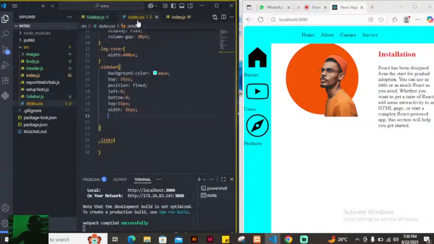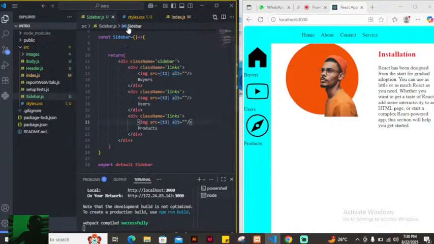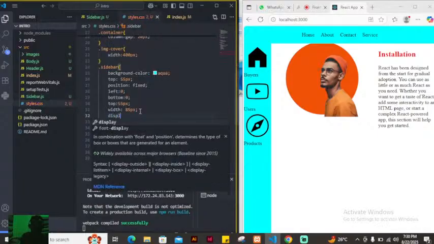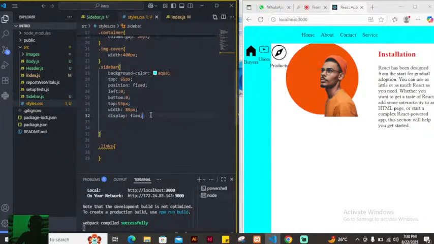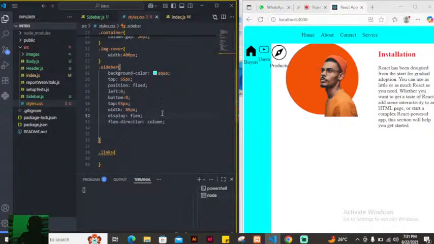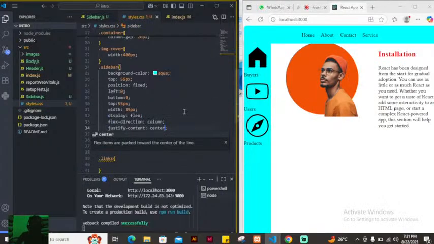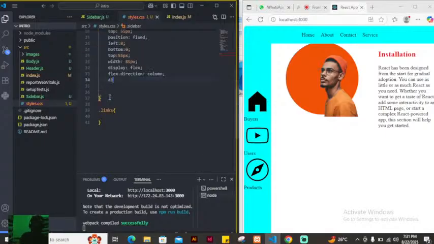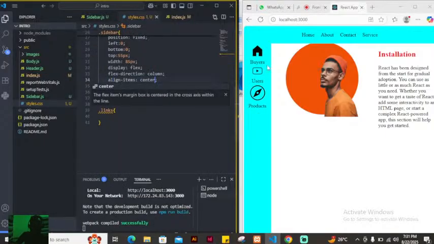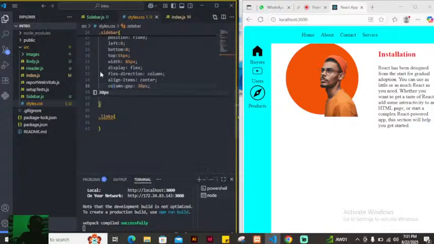I'll go back to my style, inside the container called sidebar. I can just set display of flex like this, flex direction column, so everything will come at the center. Then let's use align items to align it. I don't want to put space between, so let's use column gap of 30 pixels.